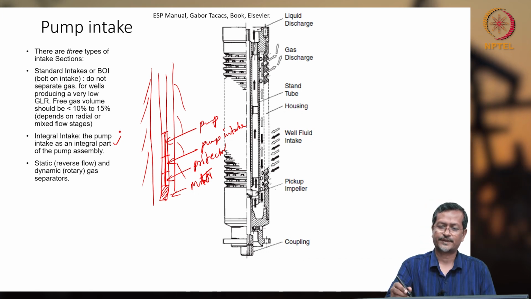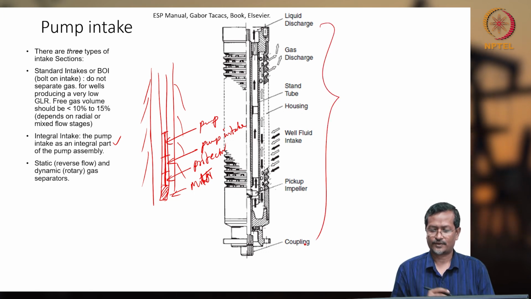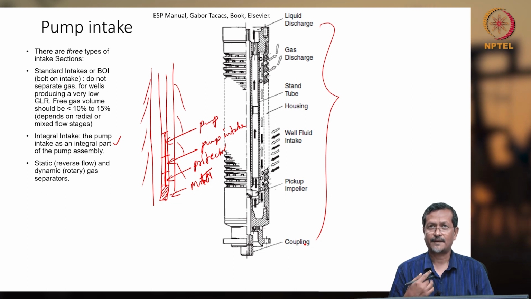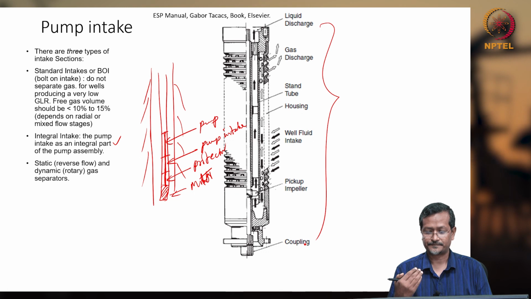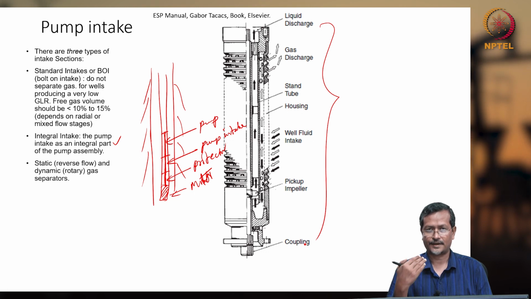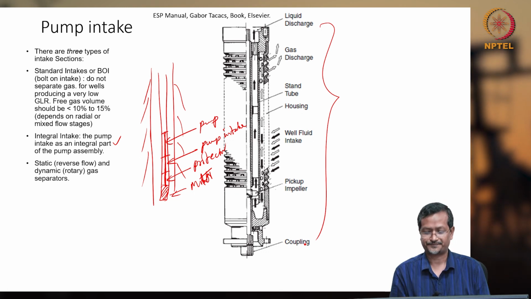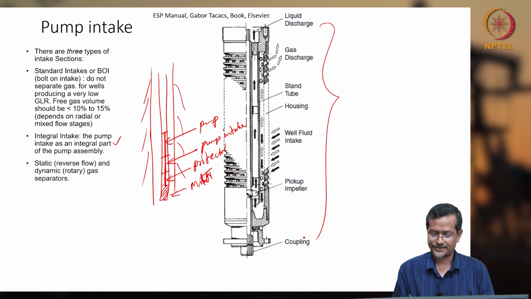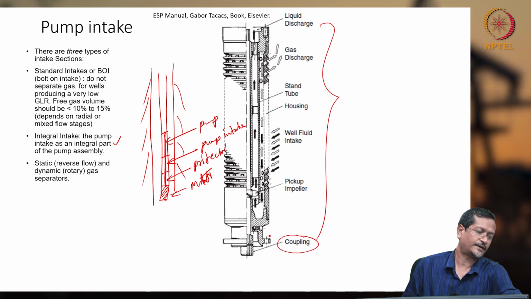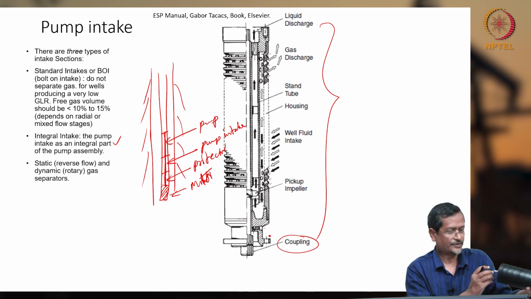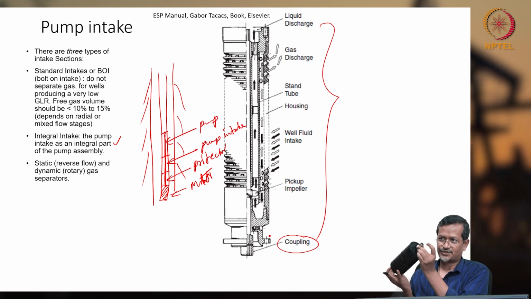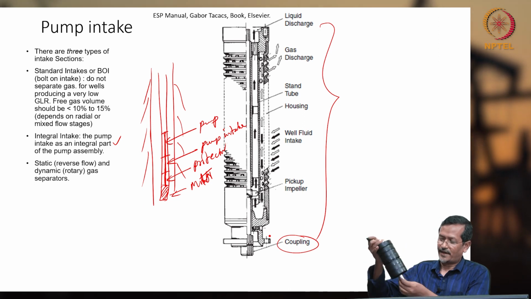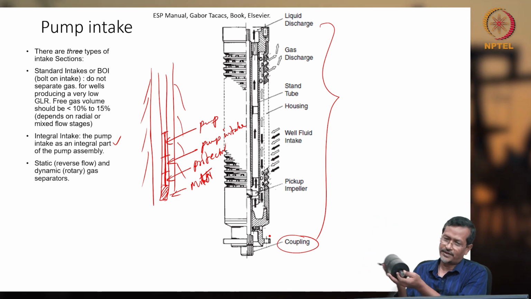So this whole system will include your gas separator, and it will have an NPSH enhancer, or called NPSH inducer. And the coupling is here. I'll show the coupling here. In my pump there is one hole actually. This shaft has one hole, and I have another shaft. This hole is like this.